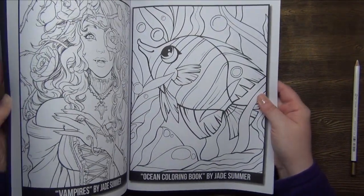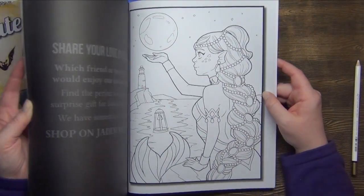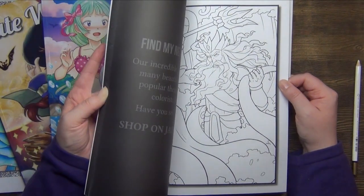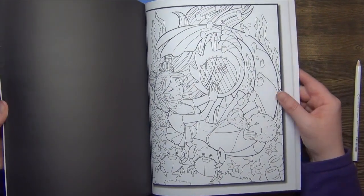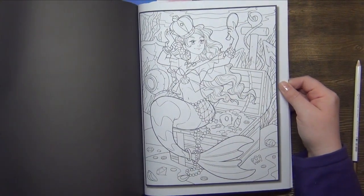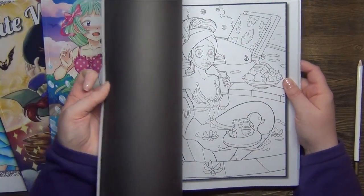It is also a mermaid book. We also got some sample images included here. And in this book, I have to say that I basically like all the pictures. There is not one picture that I don't like, that I don't adore. I love them all. Really. Stupid of them to print it there. Yeah, and I love them all, because I love the drawing style of those images. I don't know who the person is who drew those pictures, but his style, the books that he draws, are my absolute favorites.